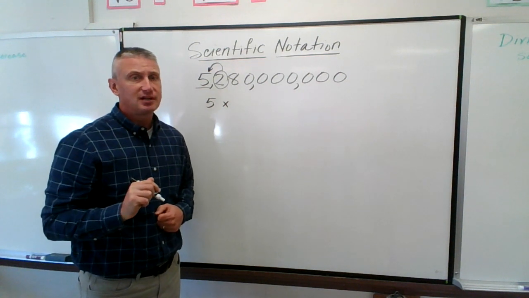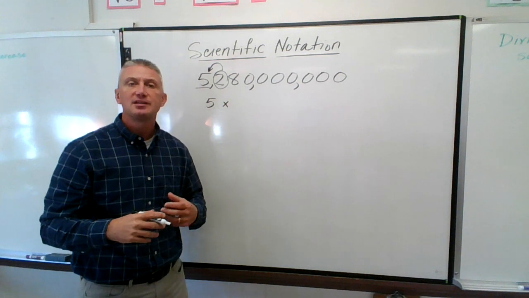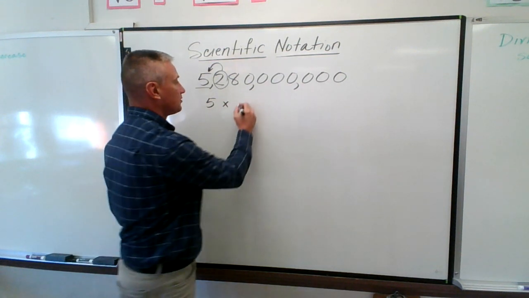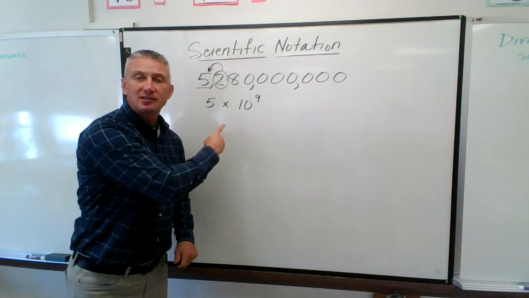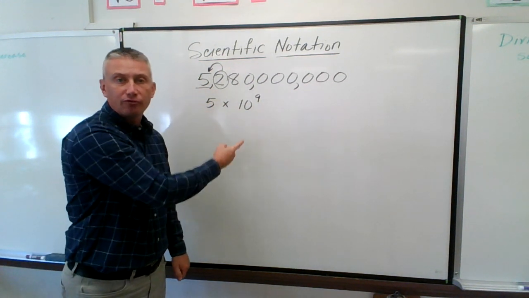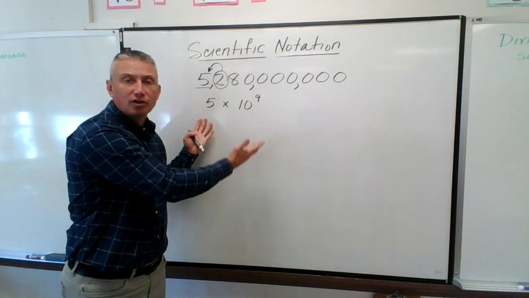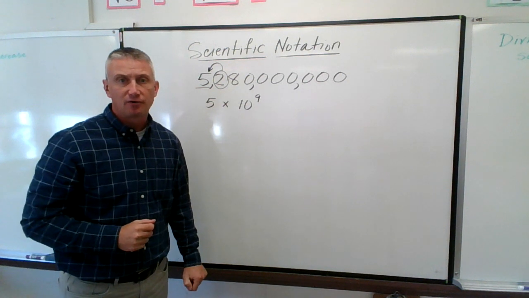And remember what we said about the powers of 10. For something to be a power of 10 and have 9 zeros, that means it's to the 9th power. So this is 5 times 10 to the 9th power. That's what you learned in lesson 1-8: how to take a leading digit and multiply it by a power of 10, so it's a good rounded estimate. That's what we know so far.